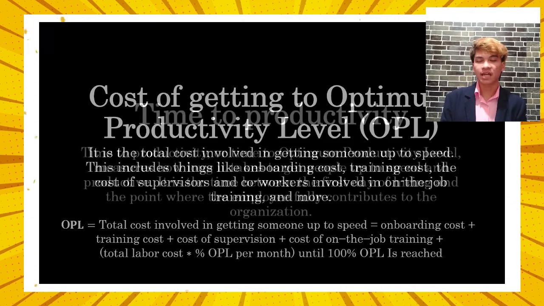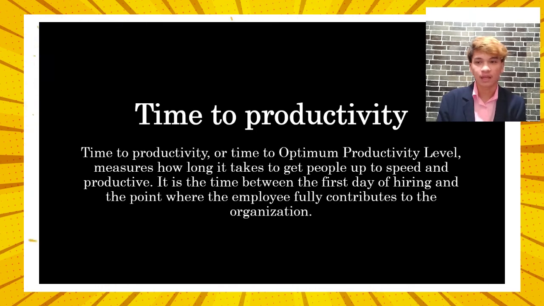And the last one is the time to productivity, or what we call time to optimum productivity level. It will measure how long it takes to get people up to speed and productive. It is the time between the first day of hiring and the point where the employee fully contributes to the organization.